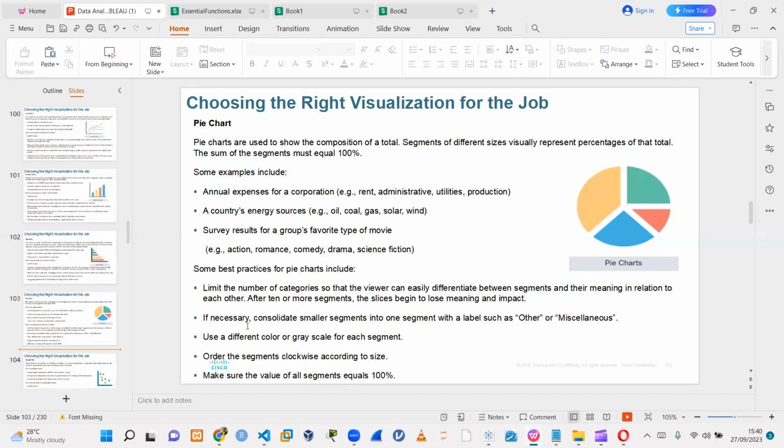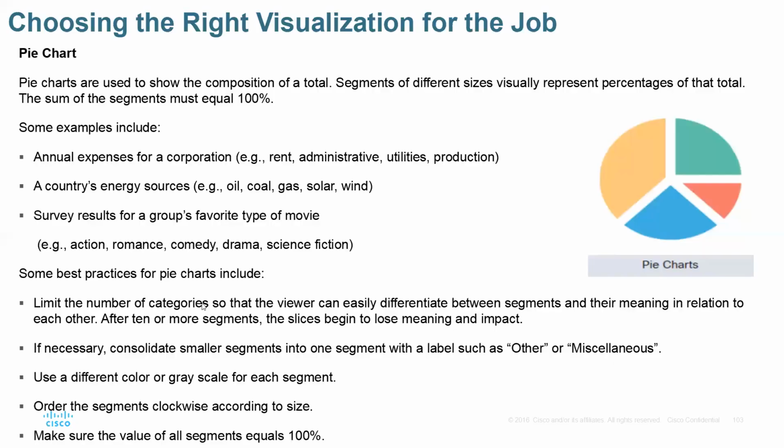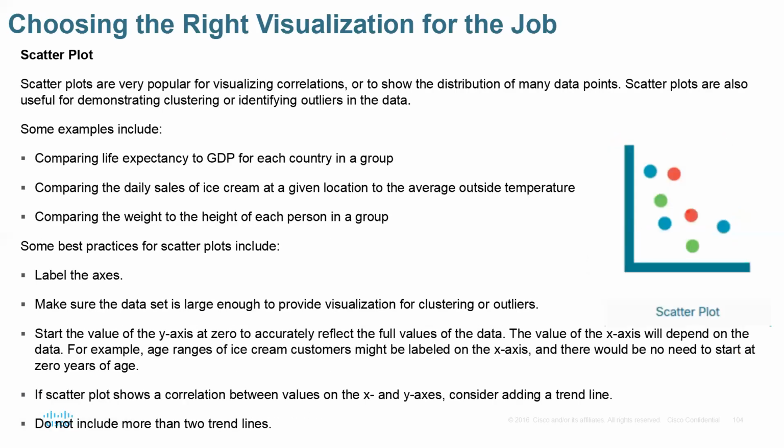Okay, so I think we're about rounding up. So scatter plot. Scatter plot is very similar to a line graph, but you use it if you have so many data points, right? Let's say you have up to 20, 30 data points, then scatter plot is going to be your best bet.